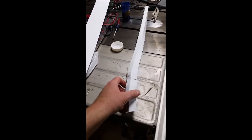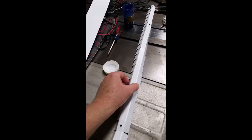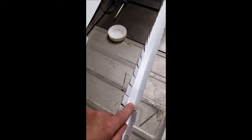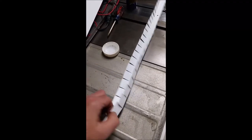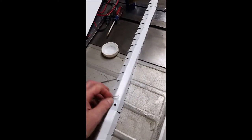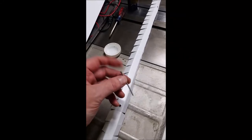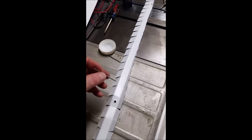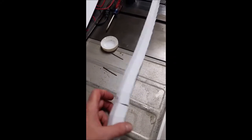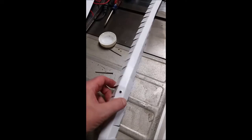Notice I didn't bend the legs at 90 degrees — I wanted a little spread there for stability, but it's still flexible enough to conform to the tree trunk, which is kind of irregular. These holes are a little bit big. To attach the channel to the tree, I used stainless steel ring-shank finishing nails. They were a bit too long and I didn't want to drive them deep into the tree, since the rings make them very tenacious and hard to remove. So I clipped them off — I'm probably only biting into the bark about half an inch.